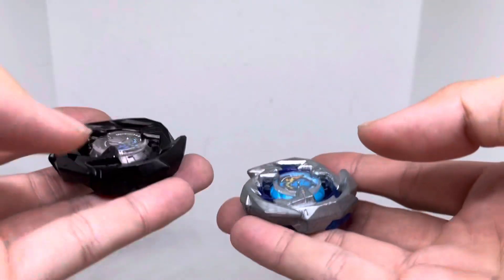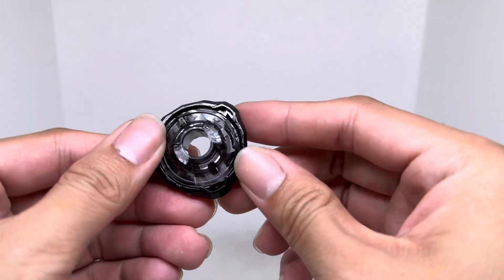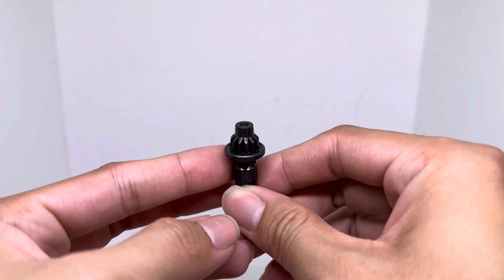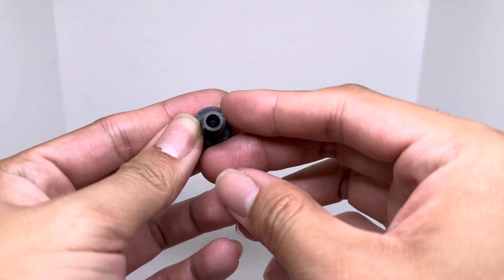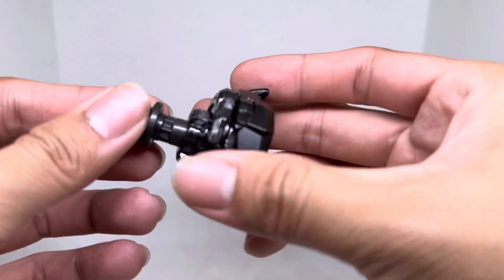It actually feels kind of similar. Next up we got a 3-80 — the paint job on the ratchet is kind of wack. Last but not least we got the flat bit. Pretty cool black color, not gonna lie. It does have a screw inside if you can see it, so there is some weight in it. It's not as bad as MQ brand.